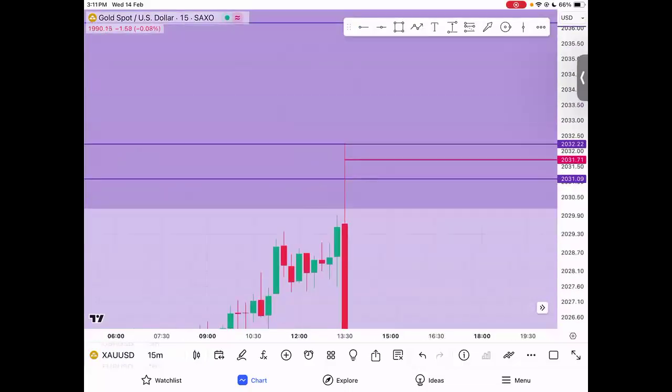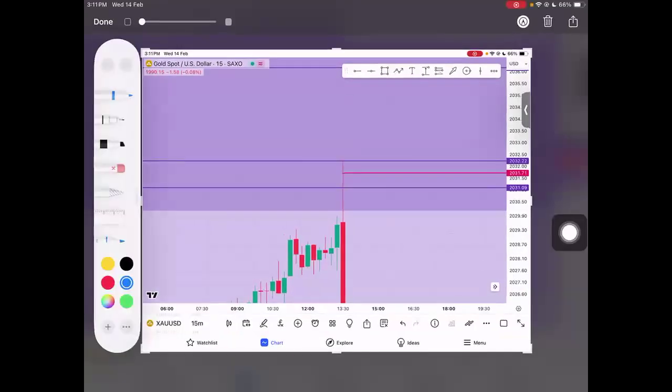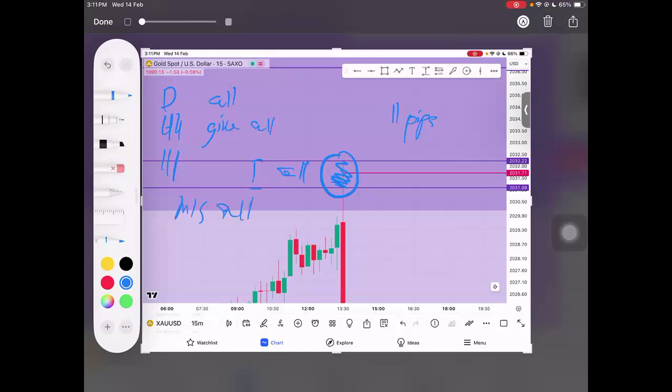Like if you were a buy there, yeah. No. If you sell here for a high risk setup for 11 pips, this zone, will you be MC? No, you won't. Then why not entry? Because daily already gives you sell, H4 already gives you sell, H1 also, M15 sell.